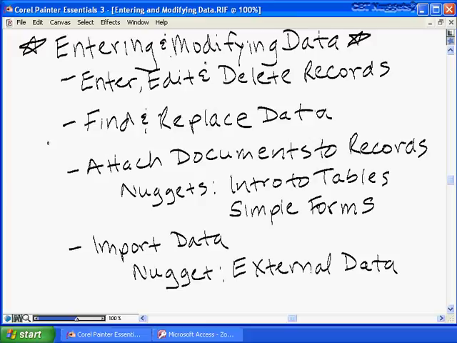It has not changed here in Access 2007 if you're used to older versions of Access. Attaching documents to records is something that can be pretty fantastic, and importing data is also a necessary piece. When you have data that's located somewhere else, why recreate it? Just bring it in. So let's take a look at attaching documents to records just to refresh you.